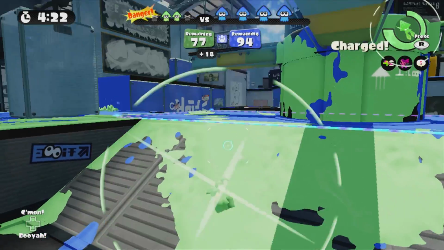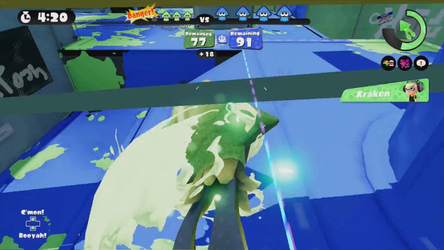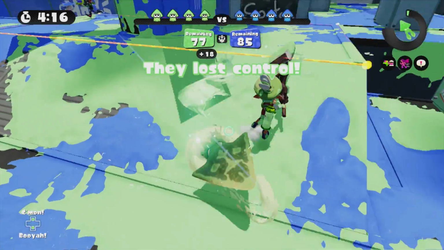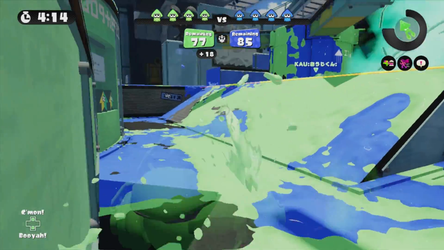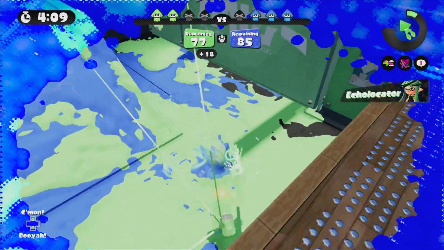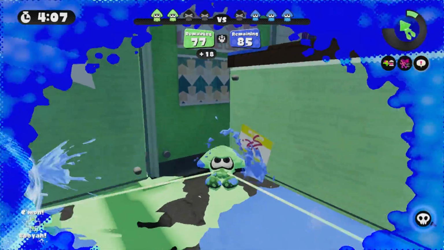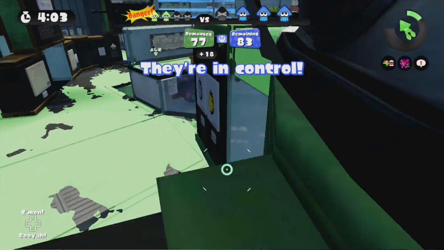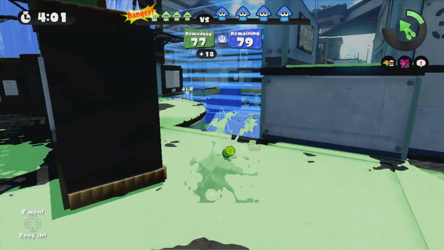And if we can charge up enough, we have our Kraken to help hunt down these Inklings, or, you know, just get out of a bad situation. Using those point sensors probably helps with zeroing in on your enemies and taking them out with the Kraken as well. And speaking of getting out of a bad situation, I'm out of here. Sometimes you gotta know when to go back to spawn. Hopefully we can get that zone back.